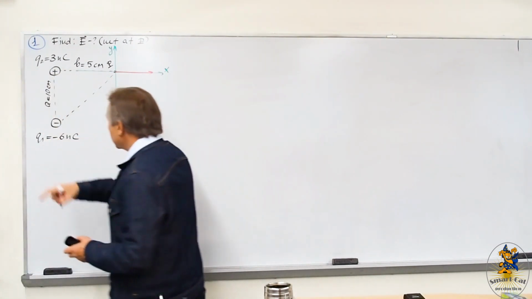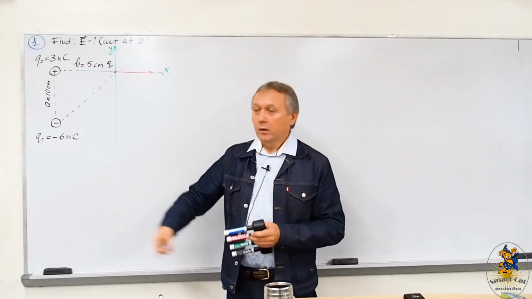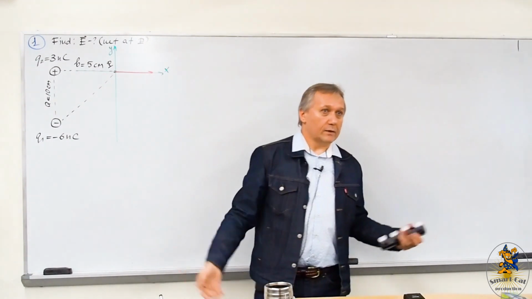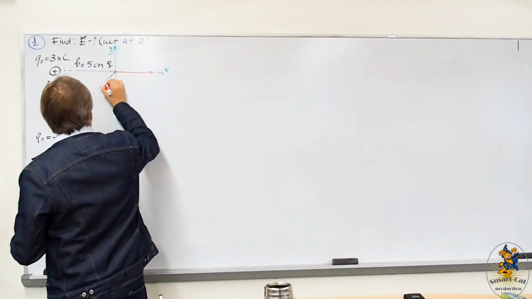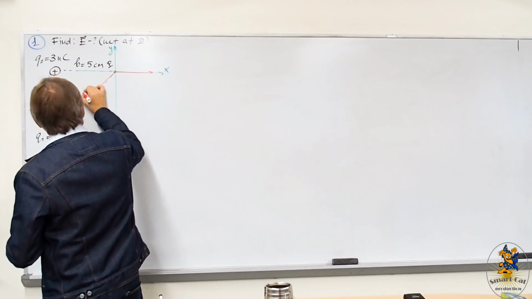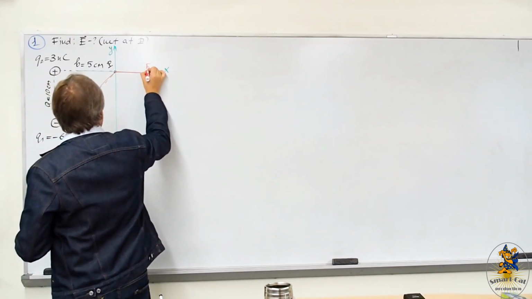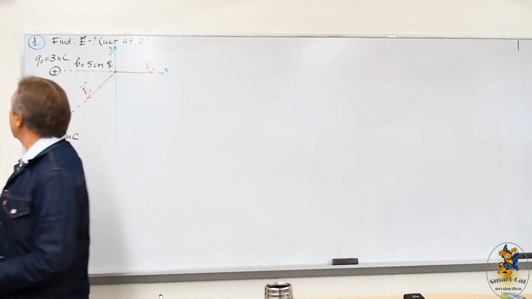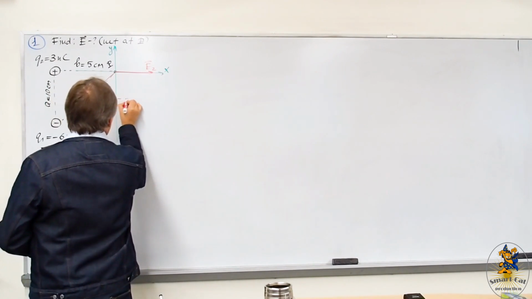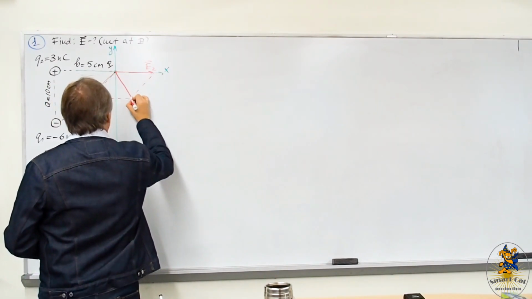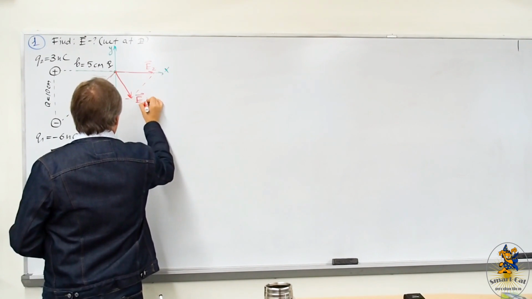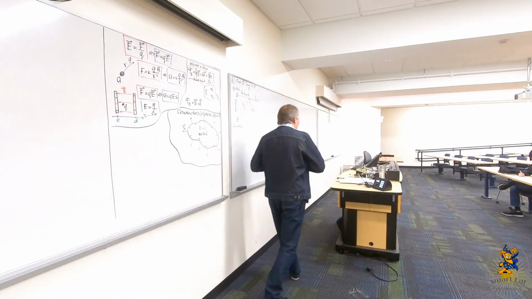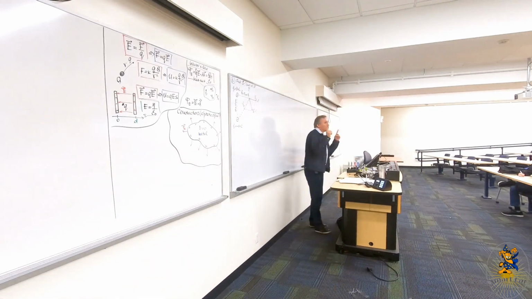Then, the negative charge, towards, because electric field lines end on the negative charge. So this will be E1, and this will be E2. Okay, and now graphically we need to find this electric field. So we just need to add these two vectors as vectors, and it's the principle of superposition. That's what we need to find. And you need to have a clear picture.